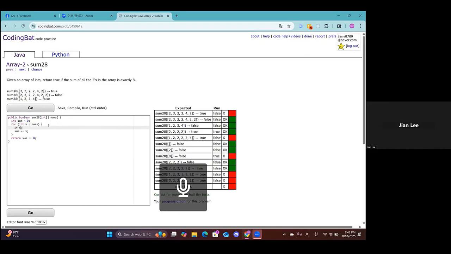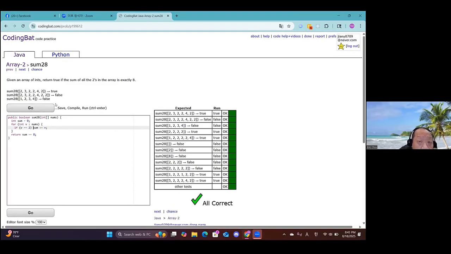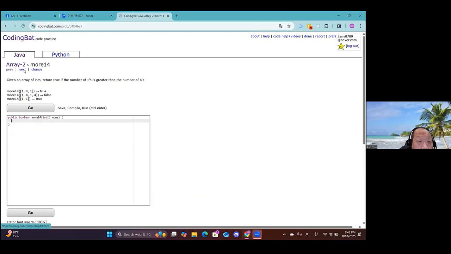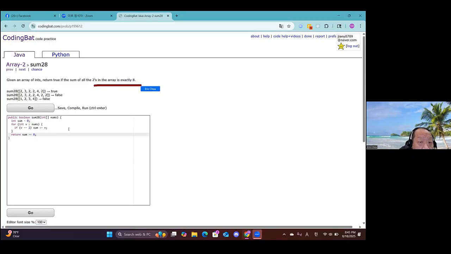I forgot the question. Equals 2, then we should do this. One more option for this one. In the previous one you say that the array at index 2 is actually 8.